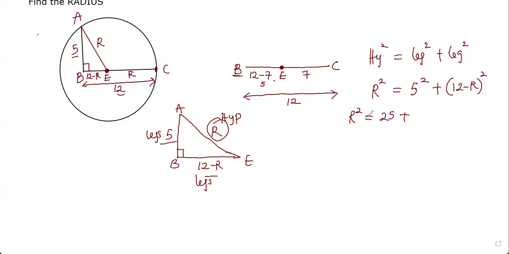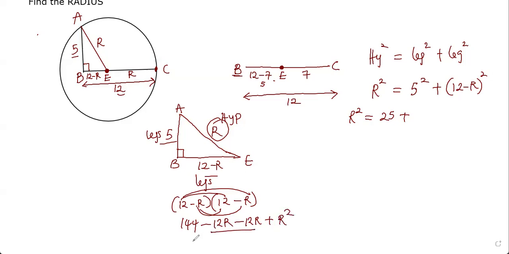And when you expand this bracket, just for simplicity, how do you expand 12 minus R all squared? That would be 12 minus R times 12 minus R. Then you go ahead and distribute like this. 12 times 12 is 144. And 12 times negative R is negative 12R. Then you distribute with this, okay? Negative R times 12 is negative 12R. And negative R times negative R will give us positive R squared. And these two will sum up to negative 24R plus R squared. I hope that is clear. So that is how we get 144 minus 24R plus R squared.